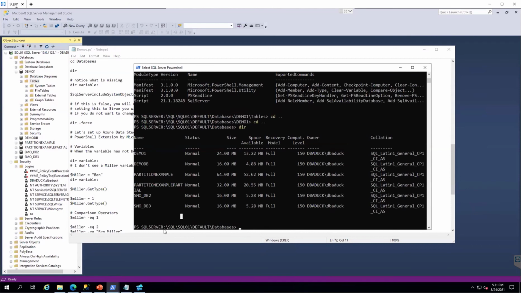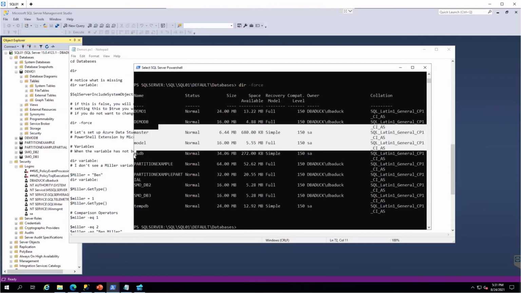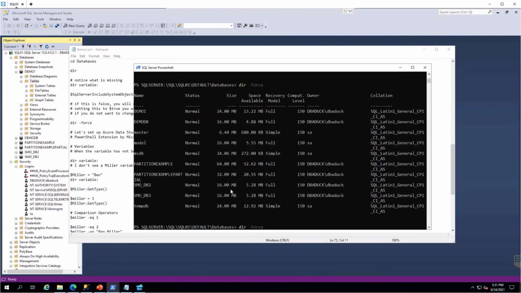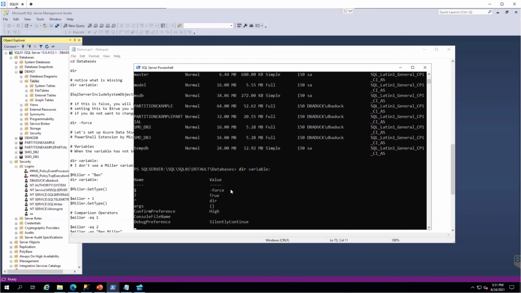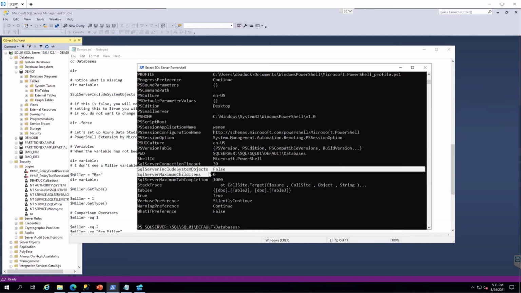Now, you can still see, if you're a Jedi and want to use the force, you can do dir -force, and you can then see tempdb and master, model and MSDB. If you want to change that for good, there is a variable called SQL Server include system objects.